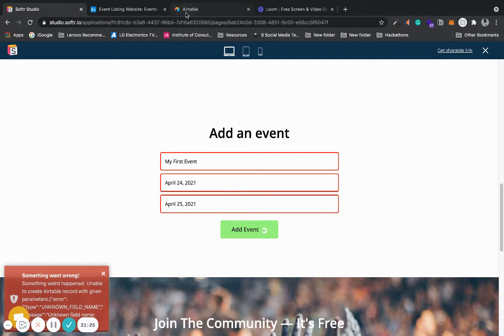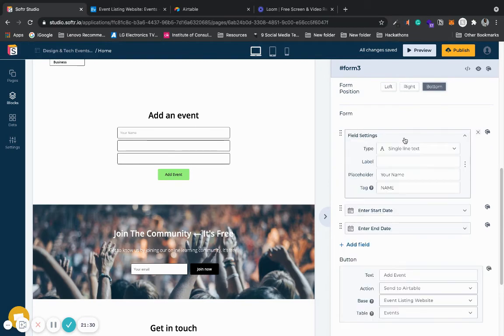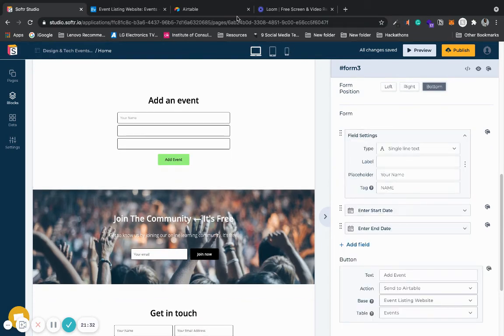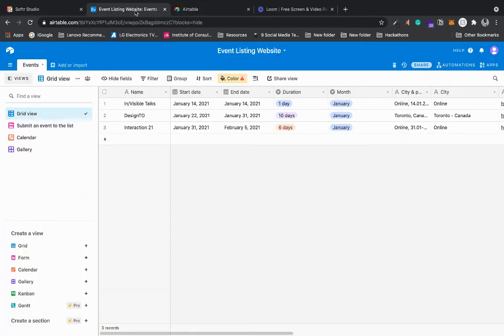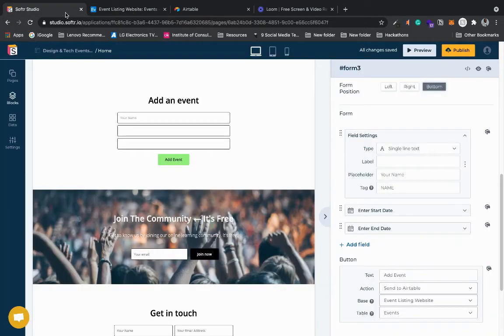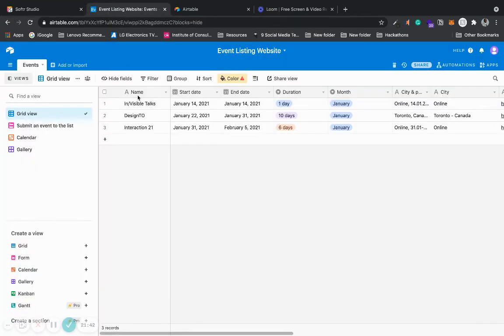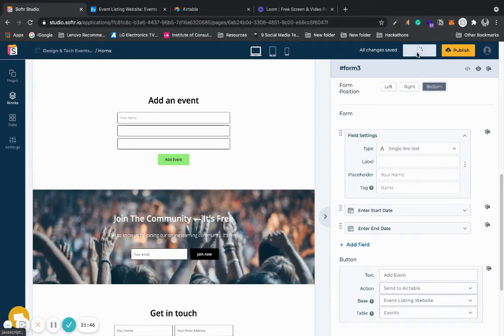And one of the field names is wrong. And this is why I said your field name has to be correct. So I don't think your name, it might be name. Let's see. Name. As you can see, name here is capital. And in my database, it wasn't capital. My database, the first letter was capital. So we try this again.